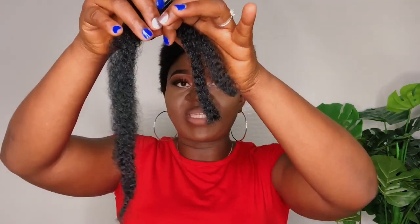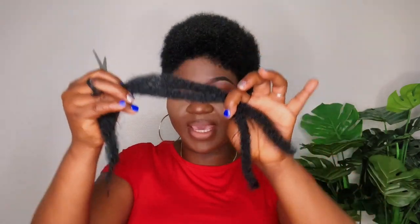And let me show you how I cut the hair, because I didn't show that when I was making the hair. So I took one strand of hair out and I cut it into two, like this. Cut it into two like that, and then I went ahead to cut it into three again. It's really short. You don't want to waste your extension, because as you can see, I still had to cut a lot out from this, but you don't want it to be too short so that you'll be able to crochet it into your wig cap.